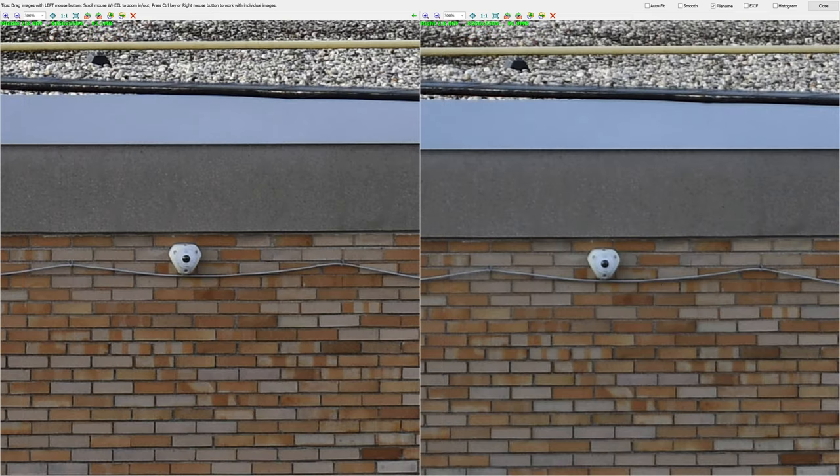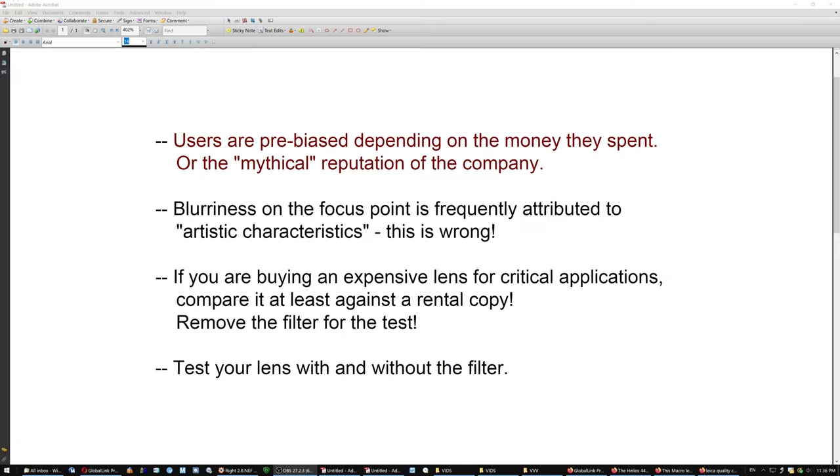And the difference may not be as noticeable — the problematic copy is on the right. But if you're photographing autumn leaves and you want a particular cluster of leaves that is very attractive, you want to print a big copy, and you see the result is not as sharp, and then you say, "I gotta move to medium format." Well, in reality your problem was not the sensor, it was the lens. And maybe it was not the company — maybe the lens was damaged during transportation. It happens.